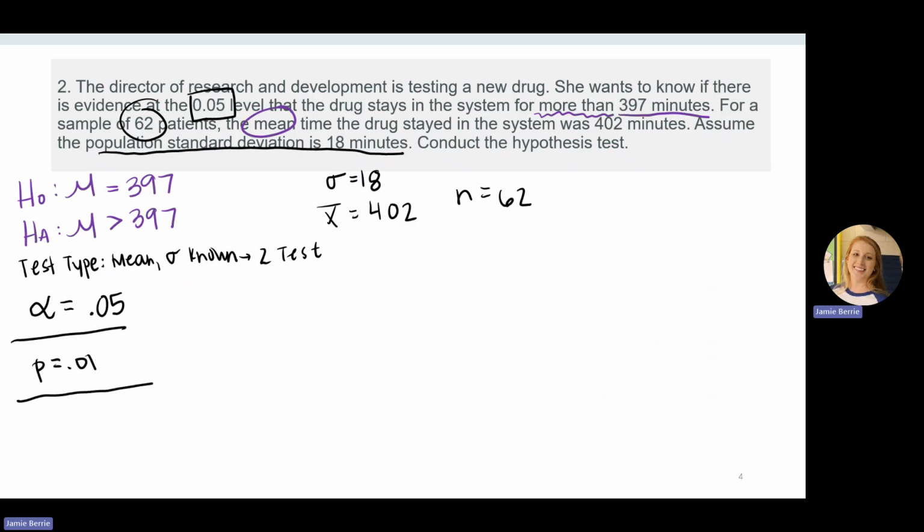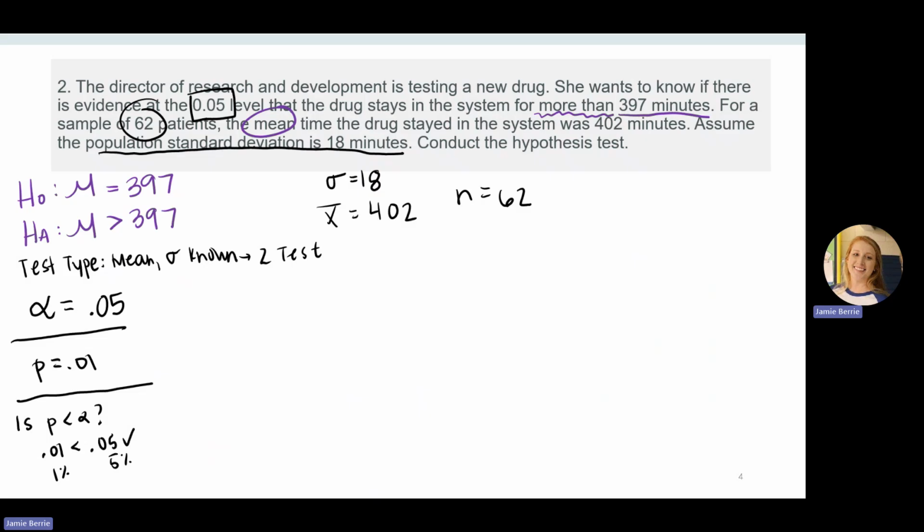All right, now we're ready to draw our conclusion. Remember, we ask ourselves the question, is p less than alpha? If p is low, we're going to reject H0. So is p less than alpha? It surely is. It's 0.01 and 0.05. So that's like 1%, and this is like 5%. 1% is definitely less than 5%.